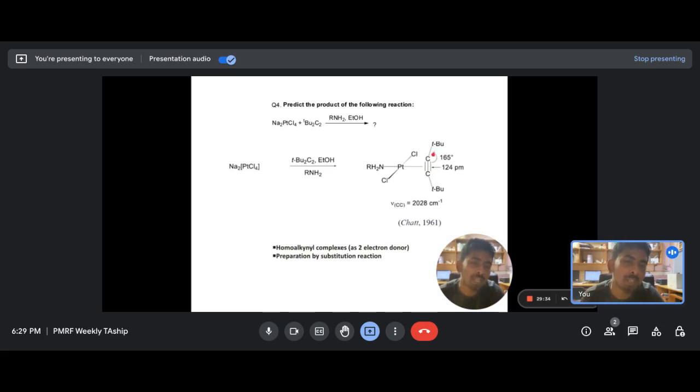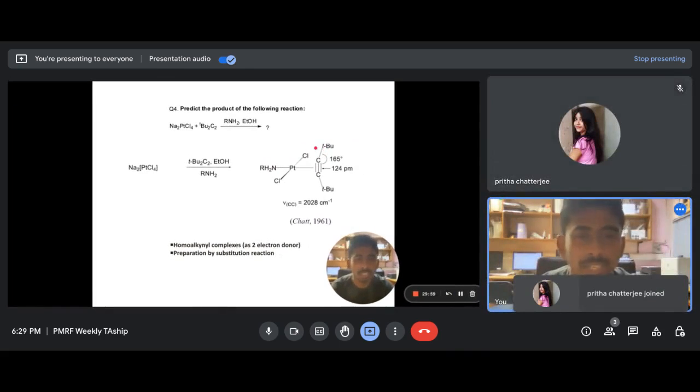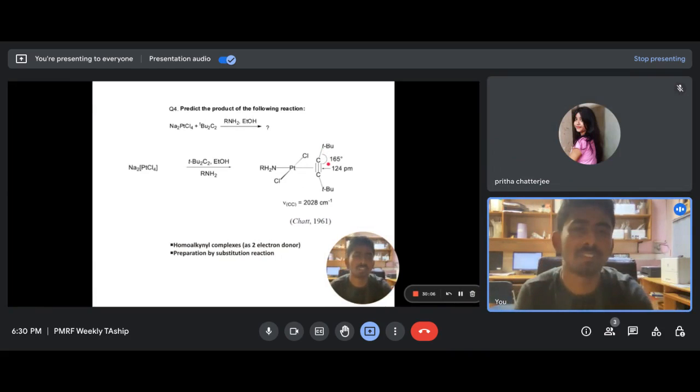You can see there that the bond angle between this carbon and the butyl group is not 180 degrees, unlike the free acetylenic moiety; it is rather 165 degrees. So there is a significant tilt of this butyl moiety away from the platinum center, backward. The angle is shortened because ideally it should be 180 degrees, but since this bulky metal framework is present, the butyl group is tilted or dragged backwards from the platinum center. That's why the angle is 165 degrees.